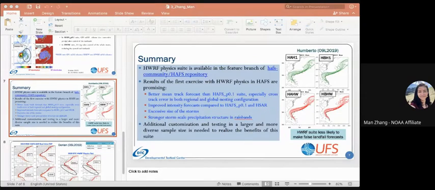That's a good question. We have done several sensitivity experiments. We have also talked to EMC scientists. There may be several reasons. We have noticed the Ferrier-Aligo scheme produces more convective scale features in the rain bands. Maybe the GFDL tracker cannot distinguish the storm size from the convective scale features. And we have also tested the cloud fraction and the overlap method, and that also has some sensitivity. But that's a good question. We still need to hash it out.